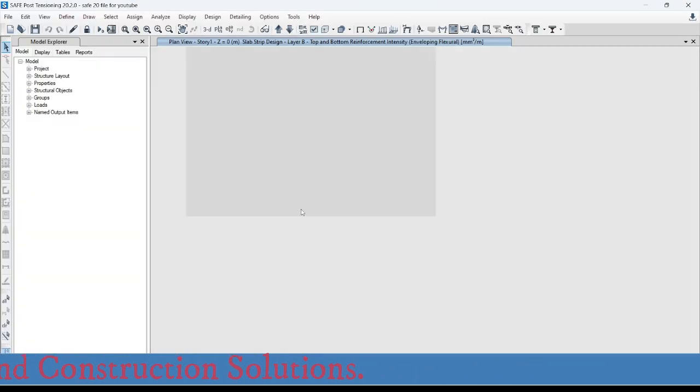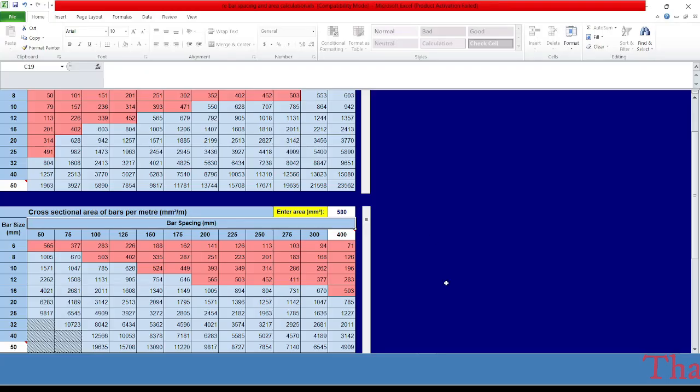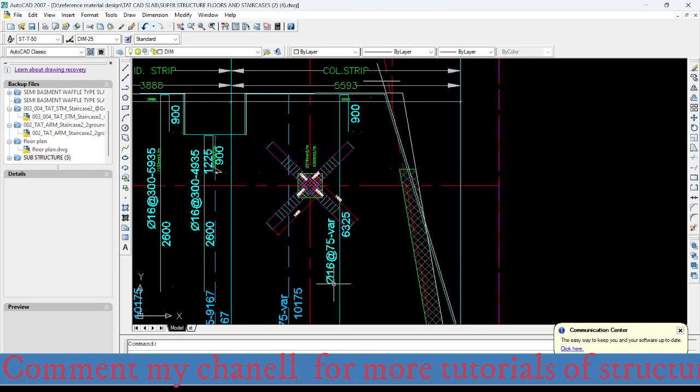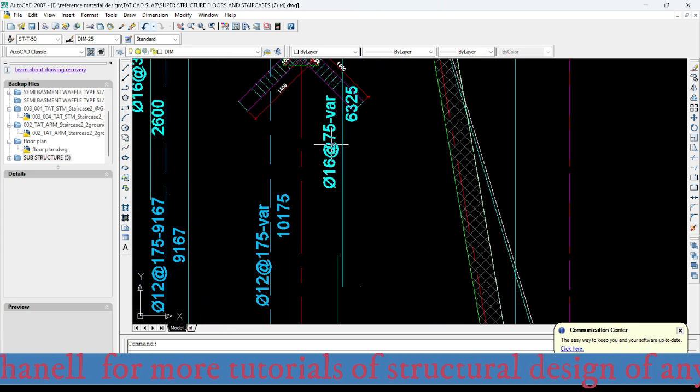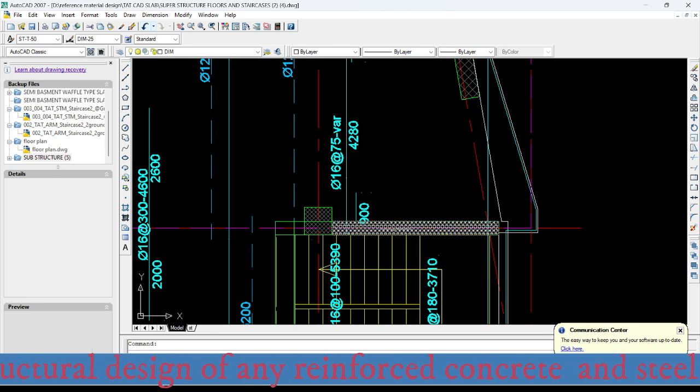This one. That is 2055. How much is diameter 16 with a spacing of how much? It is 75. That is diameter 16 with a spacing of 75. It is provided here, diameter 16 with 75. This support also.